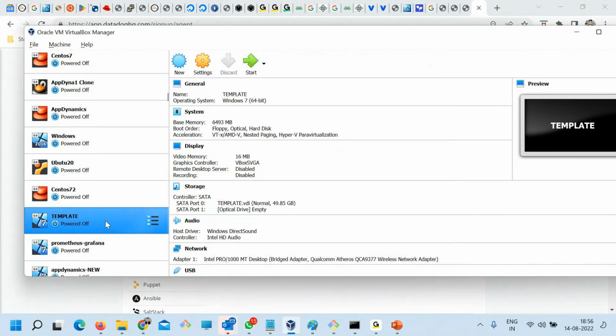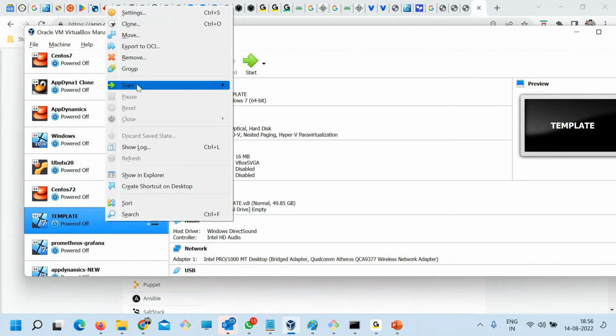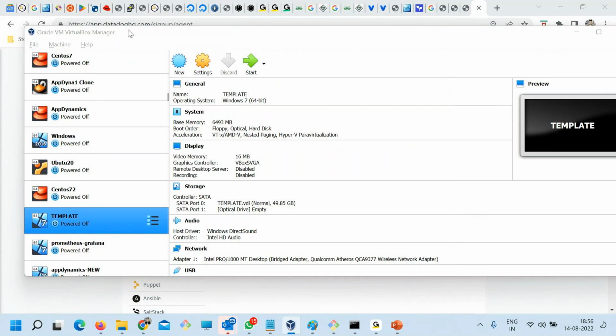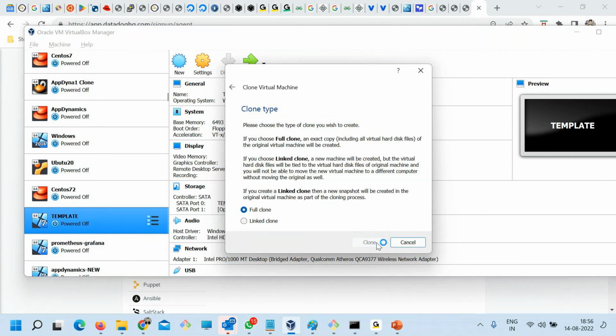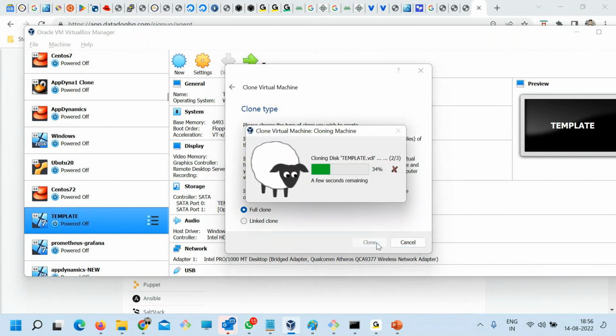Datadog 1, clone Datadog 1, created one clone of it. It's a CentOS VM, okay? Mind it. You can also use Ubuntu or something. That's not a problem.